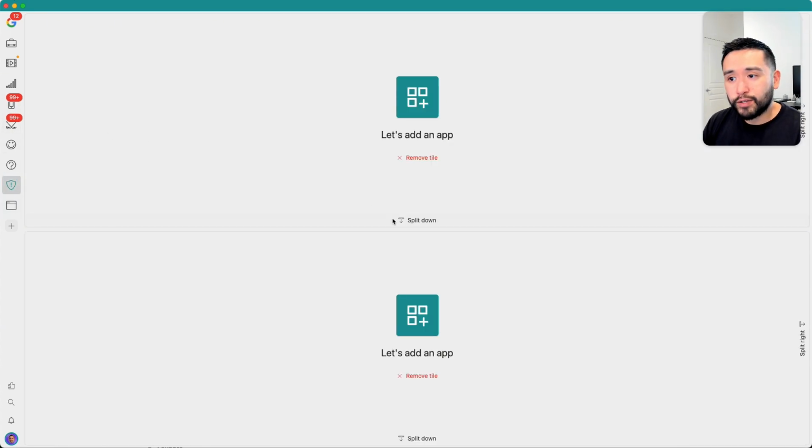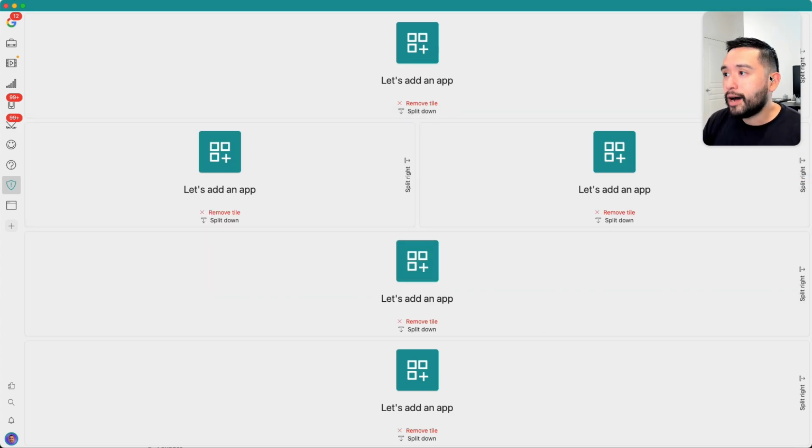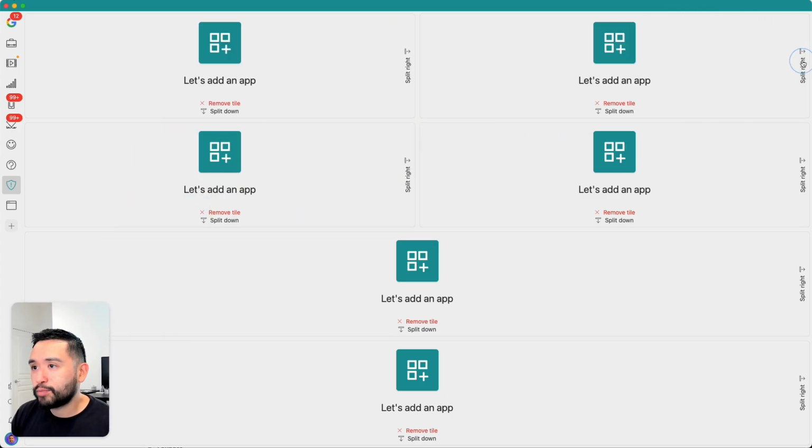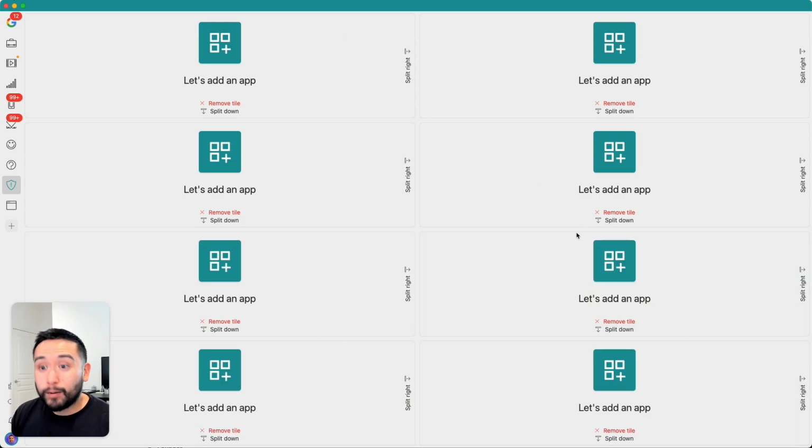So you have different views, and you can also split them as well. So instead of 2 rows, if I click split down, I can add a 3rd row, add a 4th row, so on and so forth. You can also split right for each of the rows. Okay, so I can split right. So I have 1, 2, 3, 4, 5, 6, 7, and 8 total websites up in this single view. So very powerful. You can become very productive using these various views as you set them up as you work on whatever project you are on.